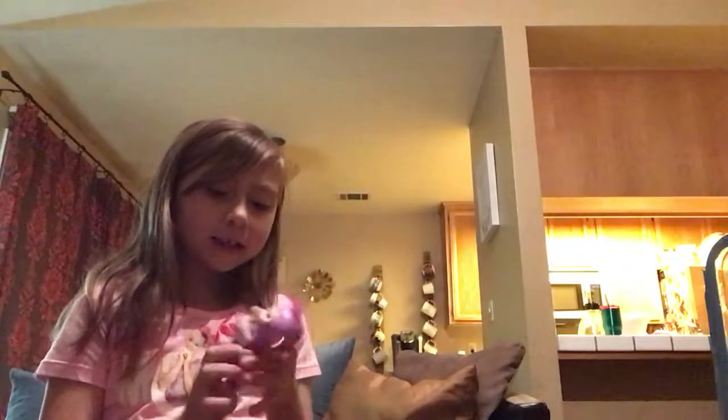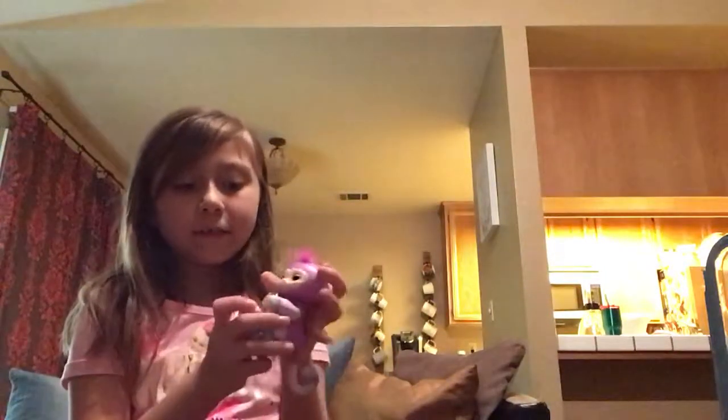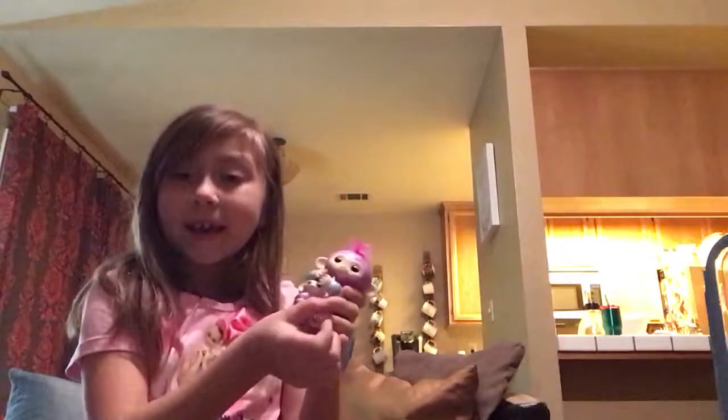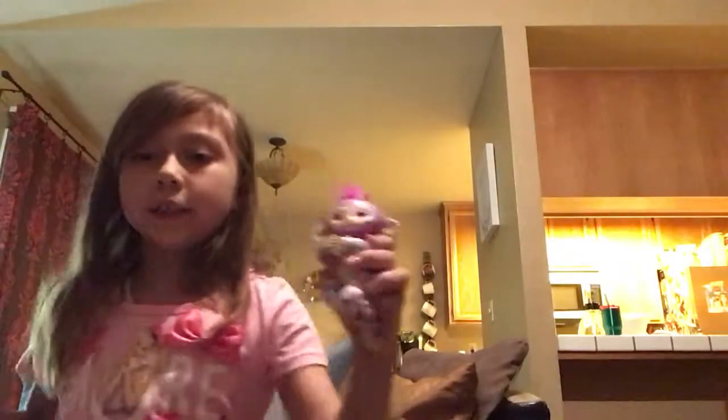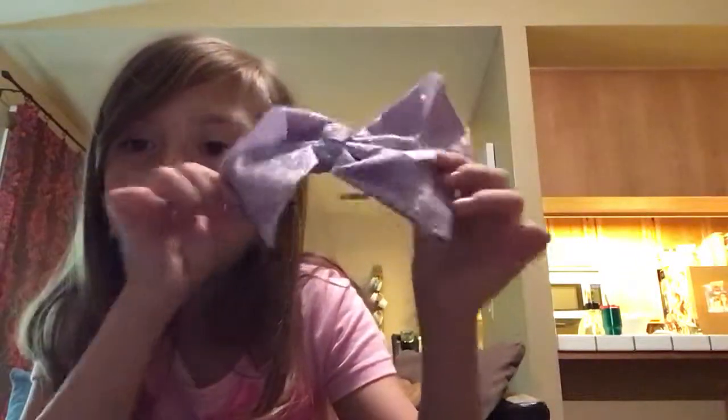So this was actually her Valentine's gift. Was that it? No, you gave me mints and a bow. A JoJo Siwa bow, not just any bow. So let's set this little fella aside - it's so cute. And this is what I also got for Valentine's - it's a JoJo Siwa bow. And if you guys really don't believe it, it has the code. And I love it so much. Okay, let's get on to the DIY.